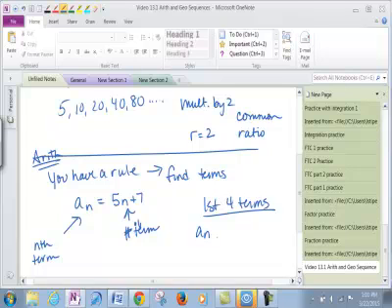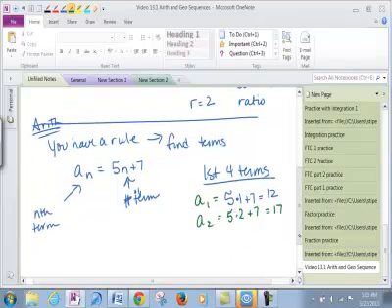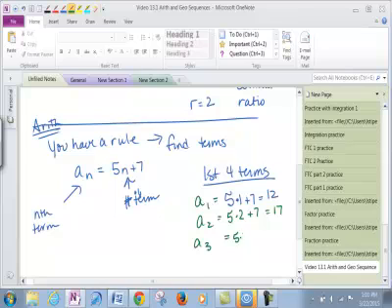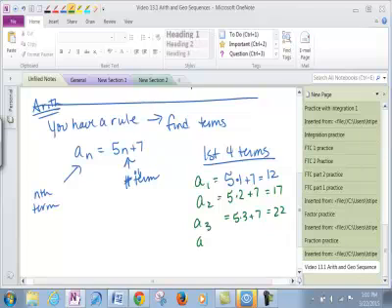Okay, so here's what we do to find, let's say, the first 4 terms of this sequence. We take 5 times 1 plus 7, and that gives us 12, and that is our first term, and the way we write first term is we write a sub 1. Okay. A sub 2 is what we get when we put 2 in for n, so 5 times 2 plus 7, and that equals 17. A sub 3 equals, you're getting the idea, plus 7, that would equal 22. And so one more, a sub 4 equals 5 times 4 plus 7 equals 27. So the first 4 terms of this sequence are as follows.